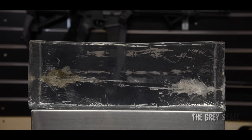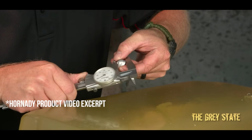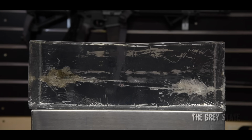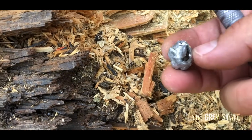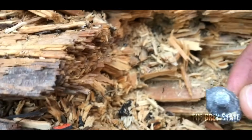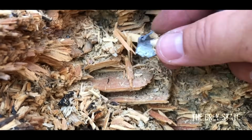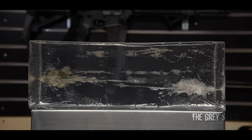Now, maybe it's because I was at 10 feet, but all of the other videos on Hornady show this thing expanding. And the rounds that I pulled out of the wood had a lot more lead on lead. I'm wondering if it's only because I was going through relatively the same hole, and it wasn't fragmenting the same and was just piling up in there, and that's what I was seeing. So it sparks a lot of interest. I'd love to hear you guys' thoughts and comments on it as well.